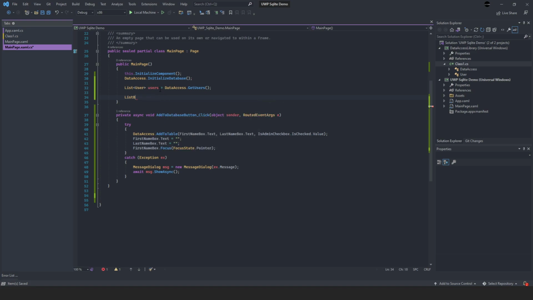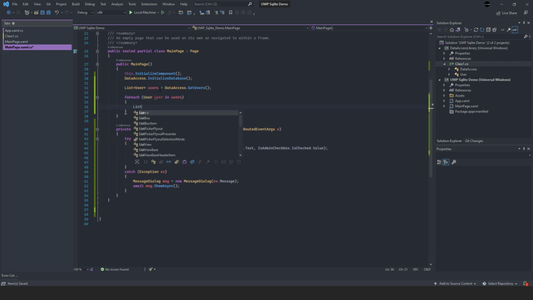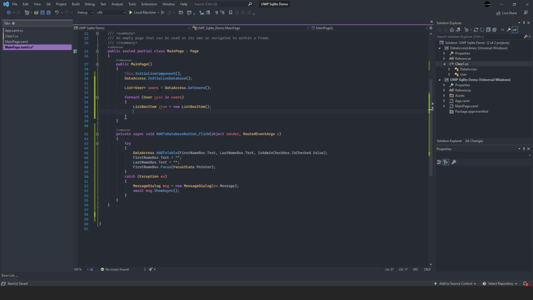In fact, we'll do this inside for each user in users, list box item equals new list box item, item dot data context equals user. Actually saying that, yeah, we will do that, and I'll show you how to create a custom list box item, a really simple one.